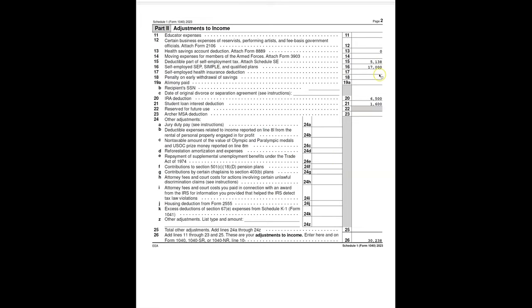And that's because Shelley's self-employed, so she has what's called a SEP plan, or a simple plan. But Phil, he works for a company. And if he doesn't have a retirement plan at work, he's going to take his own IRA deduction of $6,500. And if we combine all of these items, we can see that $30,238 is the total adjustments to gross income to arrive at AGI. So these deductions will come back over to page 1 of 1040.